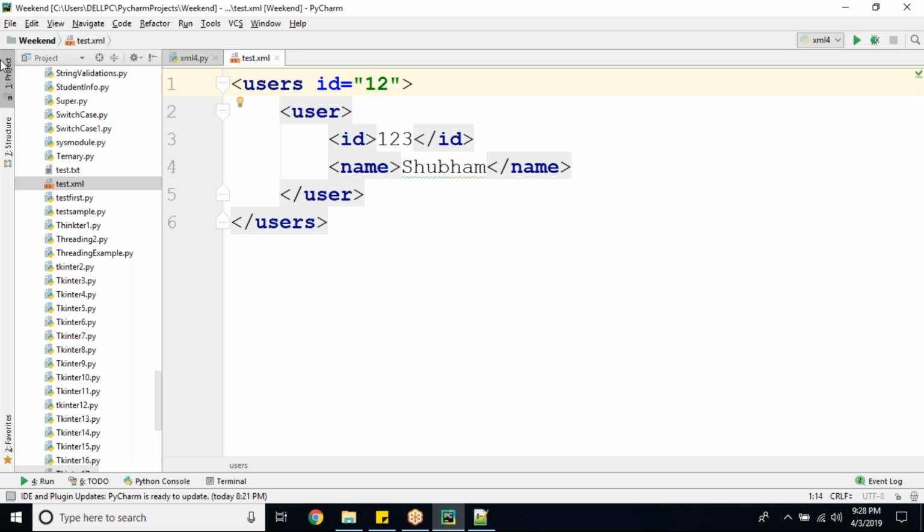That means it will not occupy more space. Easily you can store it, easily you can access it, everything can be done. How to retrieve the data, everything we are going to see in tomorrow's class. Got it, right?